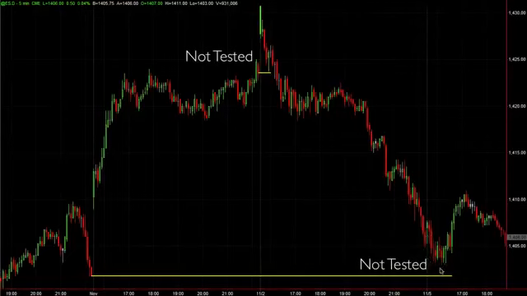Down here we see another gap fill, and that is not tested either. What you could do is you could use this little base here to go long when you see it starts forming support. How do we see that support forming? Well, first thing is that we see several bars next to each other. Price is no longer dropping or climbing, it's forming a base. We're also seeing a hammer here showing that buyers are coming in and pushing price up after sellers try to push it down. So this gap fill from over here acted as support and we did bounce, and that could have given you a trading opportunity.